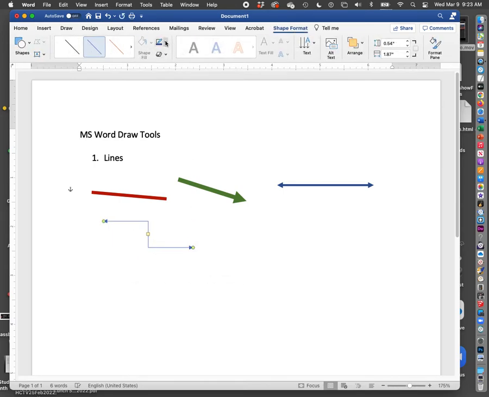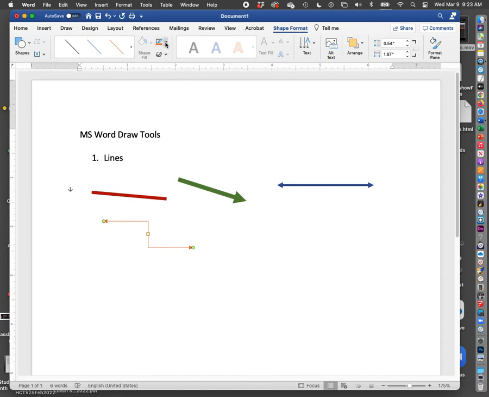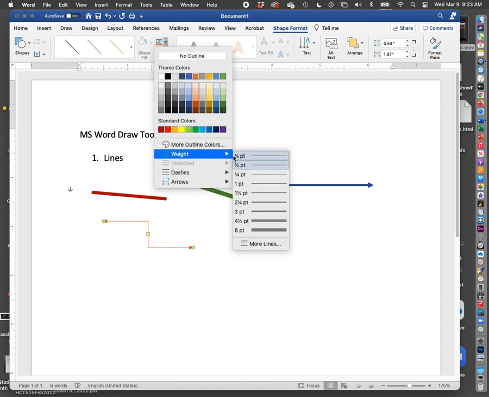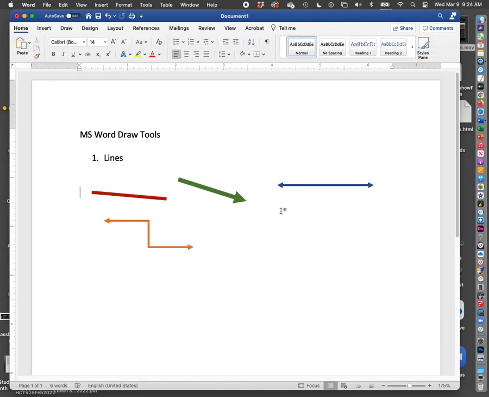Okay, go ahead and give it a color. I'll make mine orange. Make it a bit thicker so you can see it better. Okay, so do one of those ones in the middle. We're not going to do all of them. Just pick one of those. But we're going to do several at the end because those are kind of important. Okay, so you get to see a little variety here.